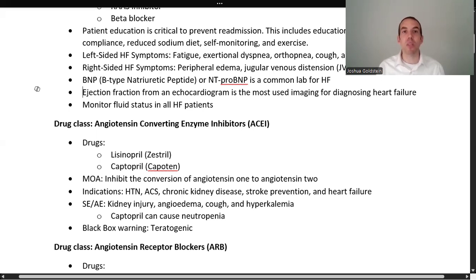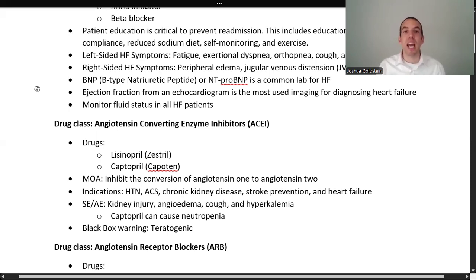Let's start with the ACEs and ARBs. All of these drugs have been covered in other lectures, all of them. So I'm going to go through them relatively quickly here, because I assume by the time you got to heart failure, most of your schools will have already covered either hypertension or diuretics or some of these other drug classes. So you should have seen all of this already. This is just a refresher.